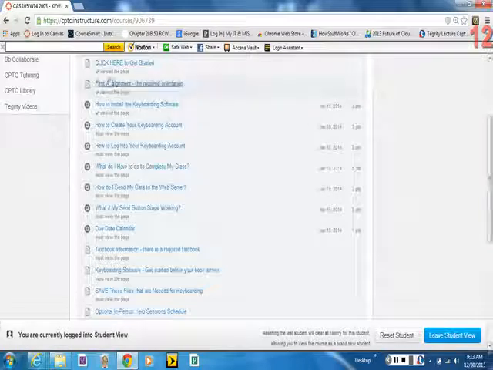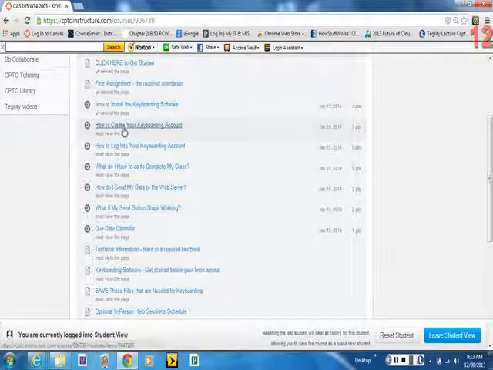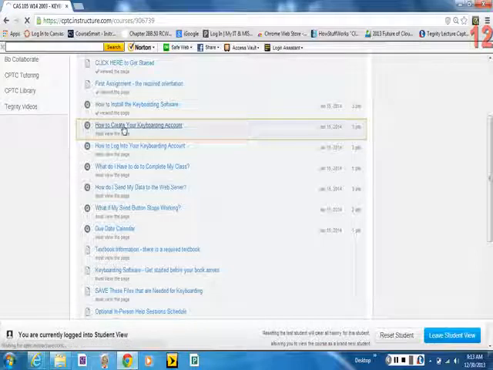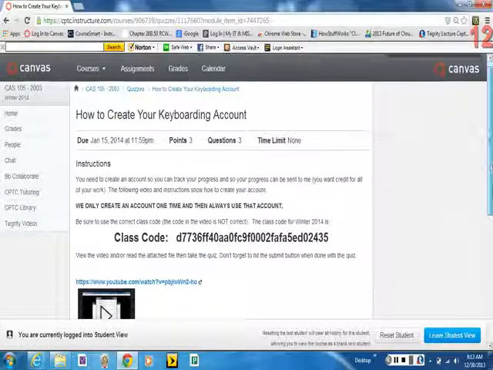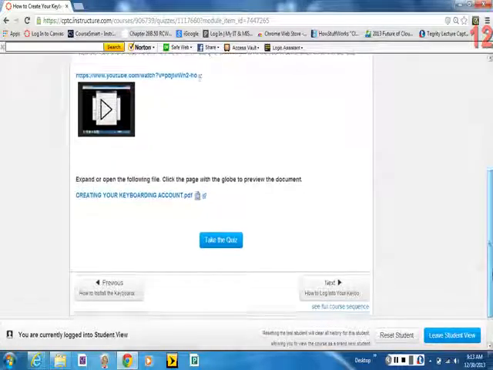Notice how we've got the check marks there. And so I'm just going to see if I can get into this next section here. So this one happens to give us more stuff about that site. Now I don't have to take the quiz right at this moment. Notice I can just go on to the next, but you do want to make sure that you get all the quizzes taken.